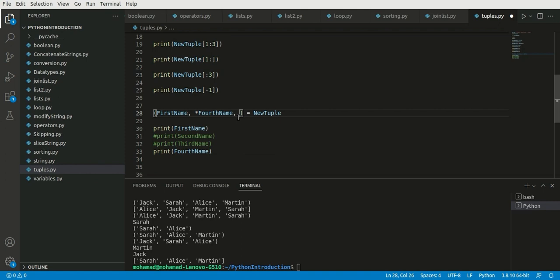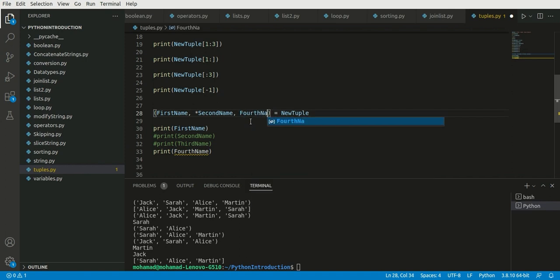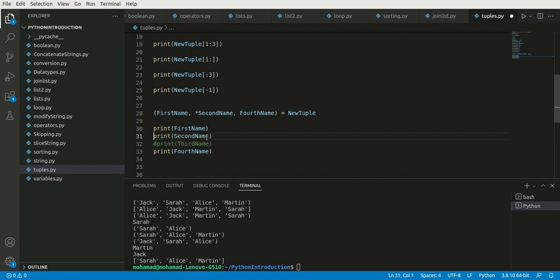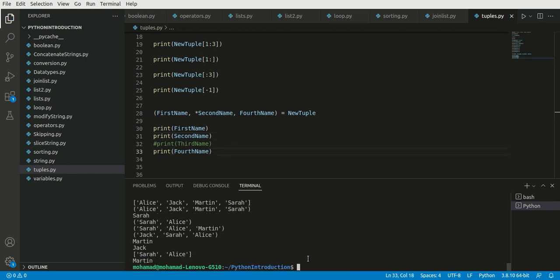So for example, this one is the second name. We have asterisk for it, second name, and we also have the fourth name without asterisk, and we also want to print second name. So let's see what happens here. Before that, let's save the code and run it.